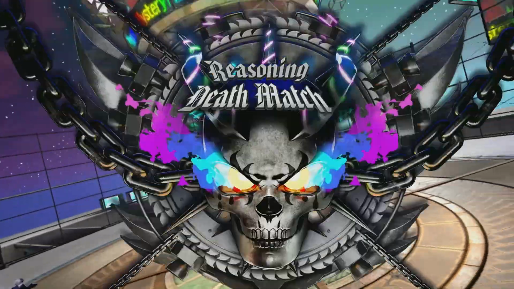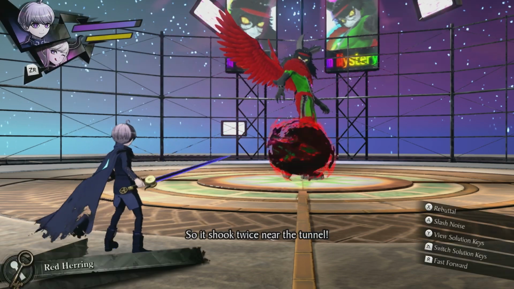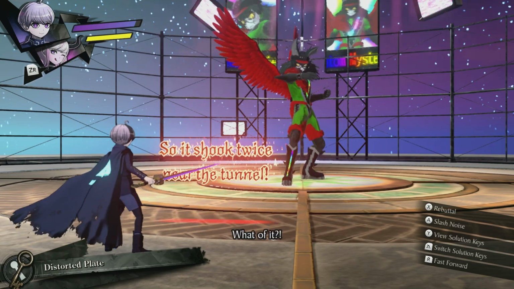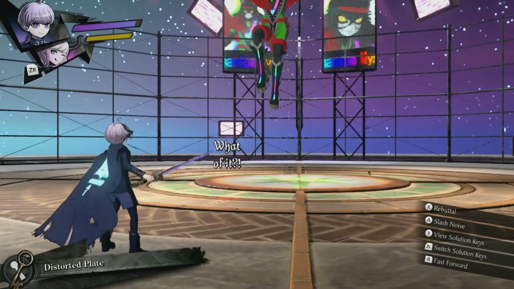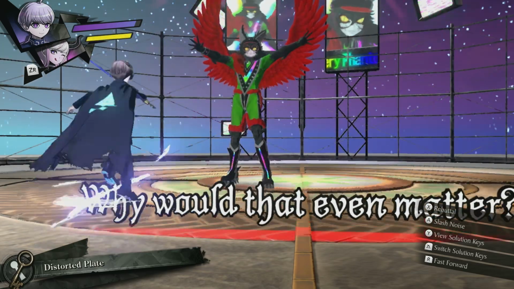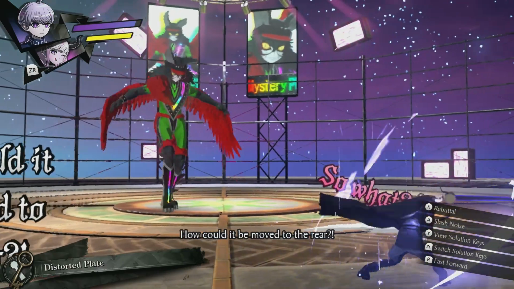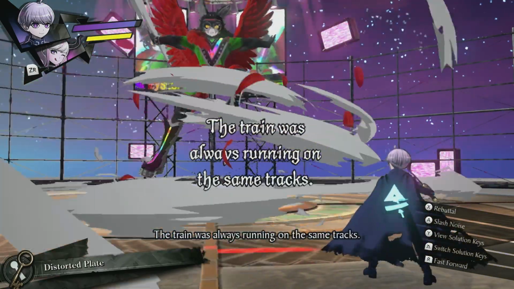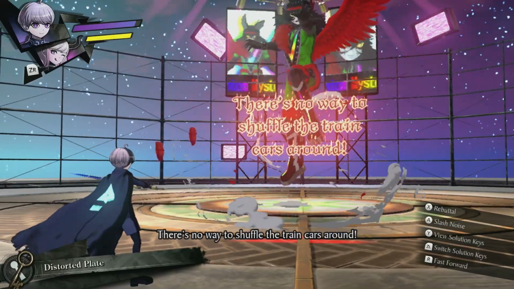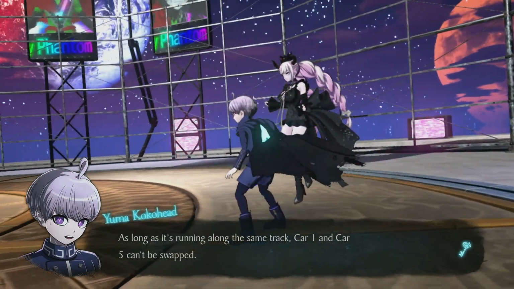Well, okay, bring it on. Red herring route map, the play started. So it shook twice near the tunnel. What of it? You mean the train car was separated? Connected? Why would that even matter? Even if you managed to separate car 1, how could it be moved to the rear? The train was always running on the same tracks. There's no way to shuffle the train cars around. Is that? It's true. As long as it's running along the same track, car 1 and car 5 can't be swapped.